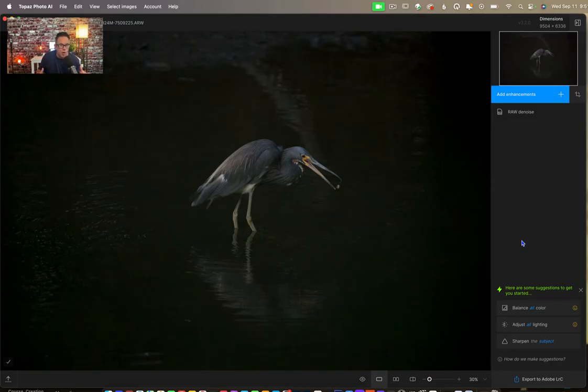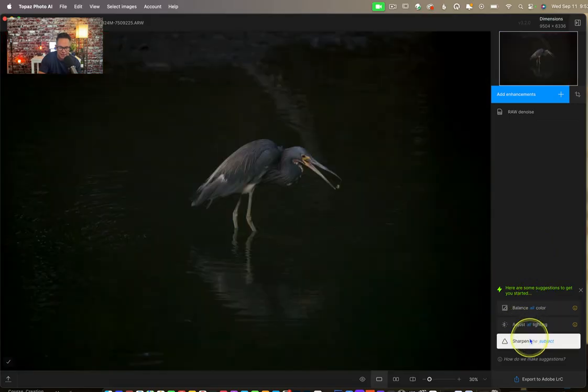So for me, the overall process, now that we've looked at everything that Topaz AI has to offer, how do I use it? How do I use it for my workflow? This is what is nice, okay? We have all these different enhancements that I just showed you. We have all these different things that we can apply based on Topaz AI suggestions. I like to keep it nice and clean and simple, but get the job done. So I leave the noise reduction that it applied when we came in.